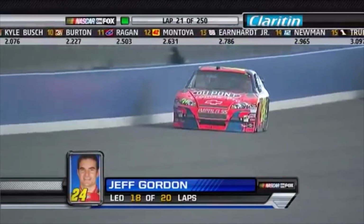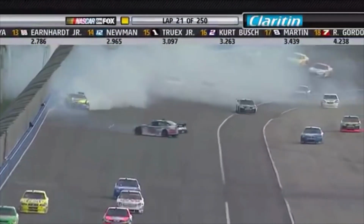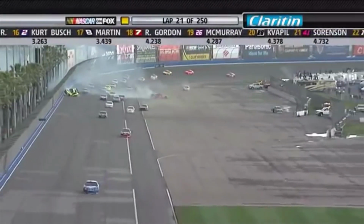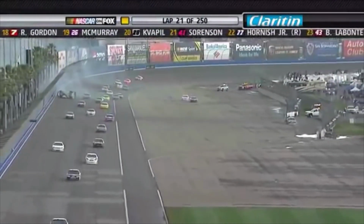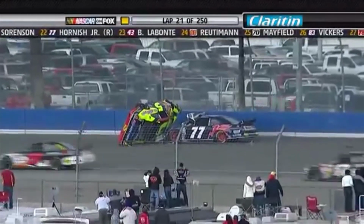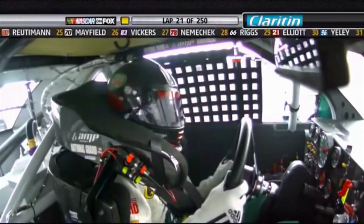Back way turn off. 2. Casey Mears. Ooh, gets tagged. And nowhere to go, hard for Dale Earnhardt Jr. in that 88 car. Two more cars hard in the wall behind them. One is Hornish. Someone has run underneath the 5 car, it looks like. The other's Reed Sorenson, and Mears ends up on his roof. Sam Hornish in the 77, the car just picked up off the ground all of a sudden. You couldn't even see Hornish from our angle. Dale Jr. okay after running into his Hendrick Chevy teammate.